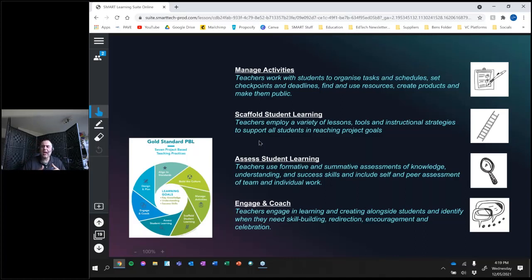When students have worked towards a goal and maybe they've met a goal, celebrating that is really important, because as I used to say to my students, when they taste success, because it tastes so delicious, they get the motivation to keep going, and they want to keep tasting success. So they have that motivation to keep working towards achieving those goals. So maybe it's also about, when you engage and coach them, creating a series of small short-term goals as part of your timeline so that the students can taste success along the way and keep motivating them towards achieving that final outcome.